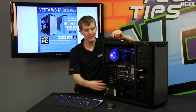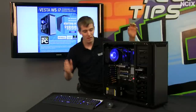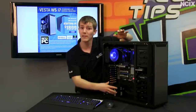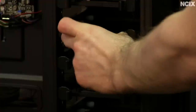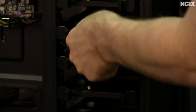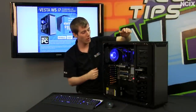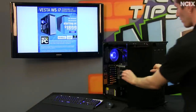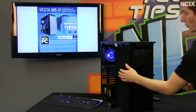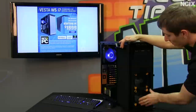We talked a lot about the efficiency of the 80 Plus Platinum, but it should not be understated that silence is golden. All of the features of the system that add up to that are the efficiency, which allows all of the fans to run at very low RPM, which keeps them quieter. All of these hard drive sleds are easily user-replaceable and they use rubber grommets in order to make things quieter and to make your life easier. All of the fans are using the stock fans included with the P280 in the top and the back — there's dual 120s in the top, one 120 in the back, so this cooler is using push-pull. In the front of the case, in order to reduce the noise level, there is noise dampening foam, and we have used TrueQuiet fans behind the easily removable filter, which helps with reliability and keeping dust out of your system, in order to make sure that you have appropriate ventilation over the drives as well as maintaining that silence level.